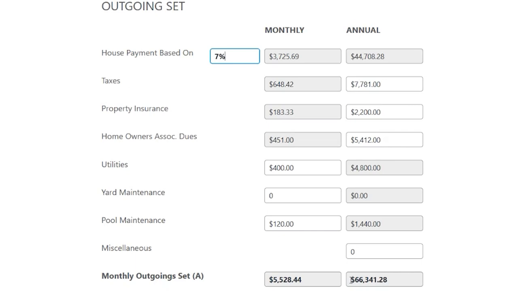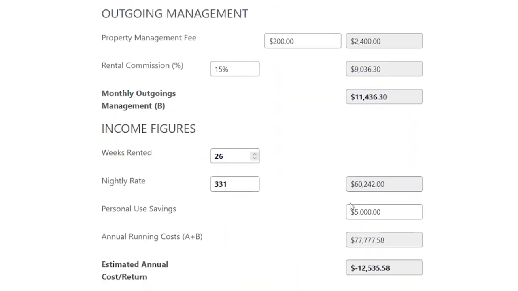So let's slide on down into the rental figures. We'll take a look and see what that does to our ROI. As you can see, if we do nothing else and ran this on these vanilla numbers, it's going to cost you $12,535 a year to own this property and rent it out, which is actually not too bad when you consider that somebody else is paying all the costs and all the mortgage. That's actually not a particularly bad number, but again, if you're looking for cash flow, that's obviously not going to work for you. The benefits of ownership really have to come into that lifestyle purchase.